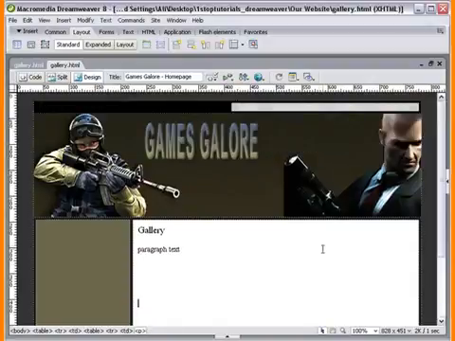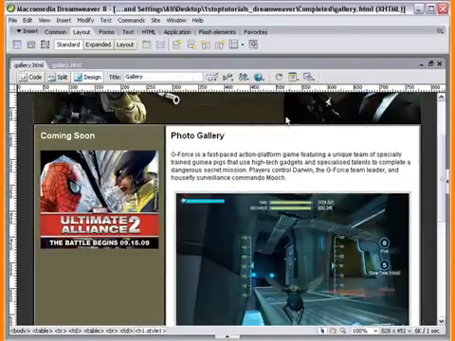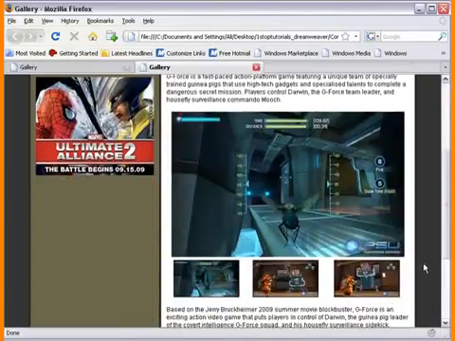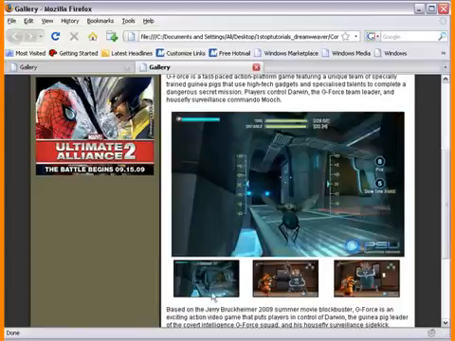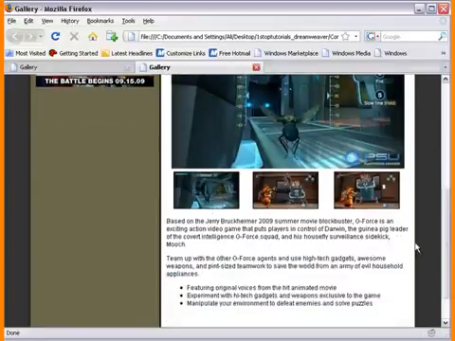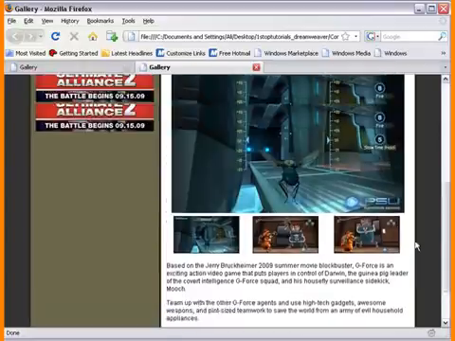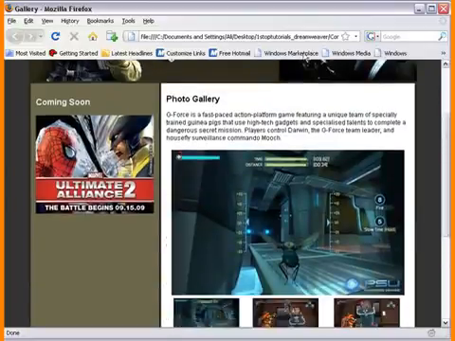We are now onto the gallery page and we want to be doing something like this. Let me just preview this. When they hover over the small images, it changes the big image at the top. This is called a behavior. We're going to be using a behavior. Okay, so let's get straight into it and I'll show you how to do it.